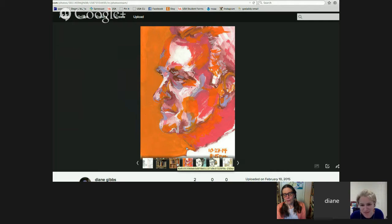Kate's asking if I can make the images larger. I can't, but I can give you the Flickr. I'm sorry, I can make them bigger, yes. I'm sorry, I had them small. All right, so I'm going to keep going. These are some of the journals that you have. I'm sorry, Kate.